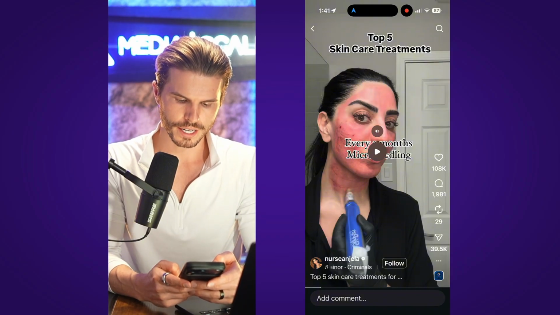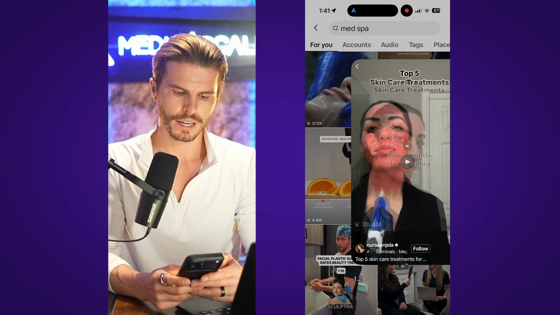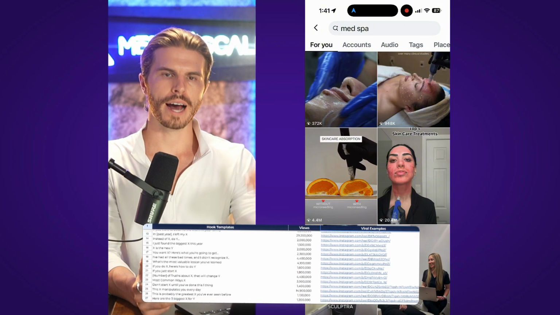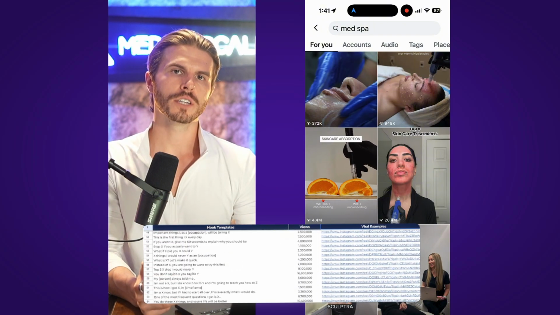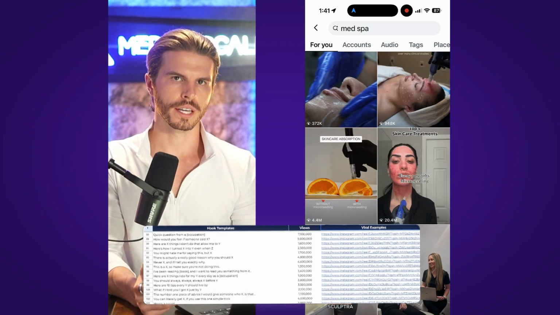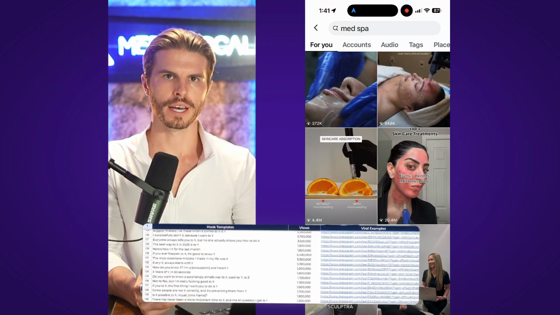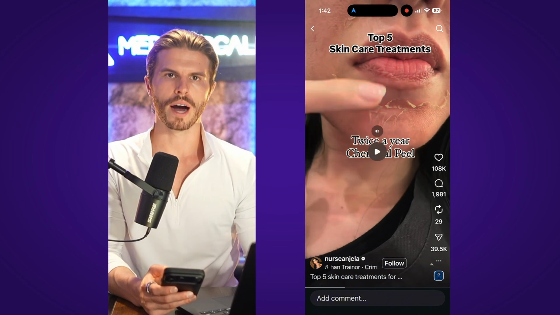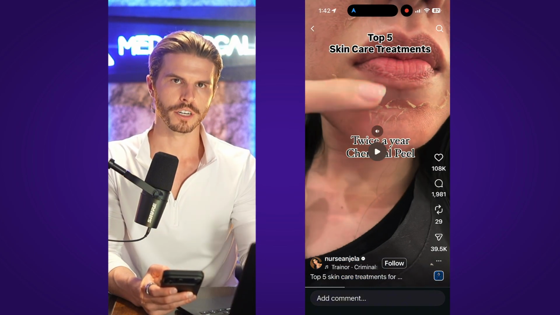And what you should do here is you click the share icon, copy link, and you should just be adding these into a Google Sheet or a doc. That way you can keep it organized as you're building out these categories. I also like to add the view count with the link. That way you're able to keep up with it, because if you click on the reel itself, it doesn't show the views anywhere. And so I like to save that down into a doc so I can reference back to it.